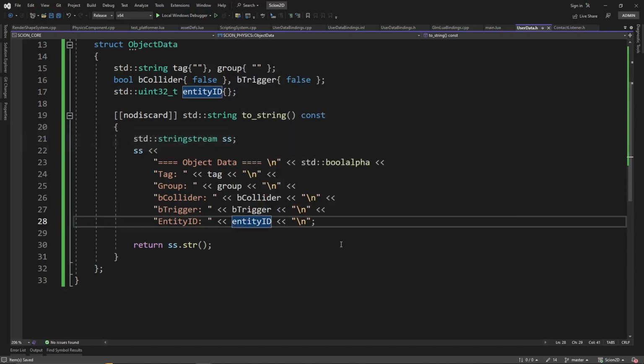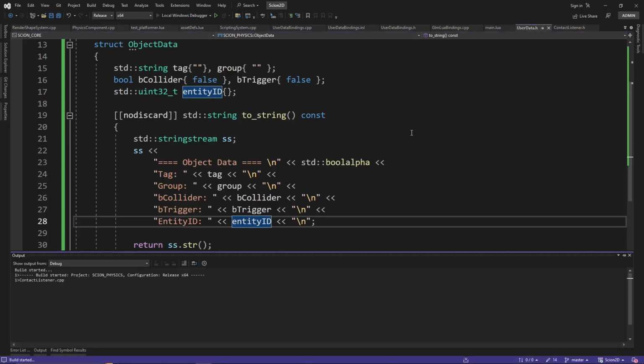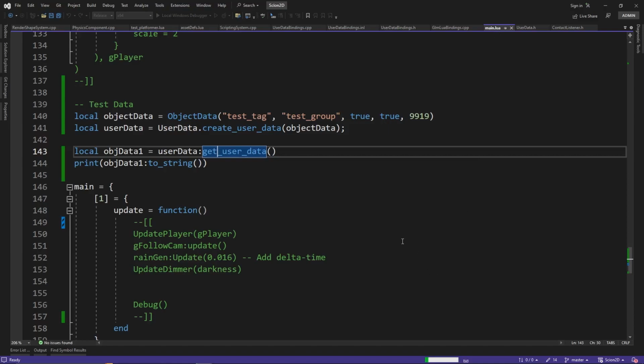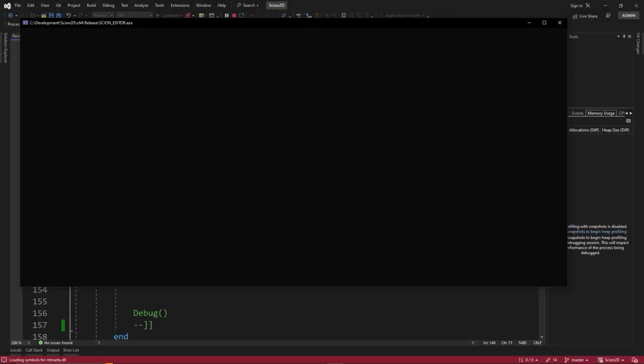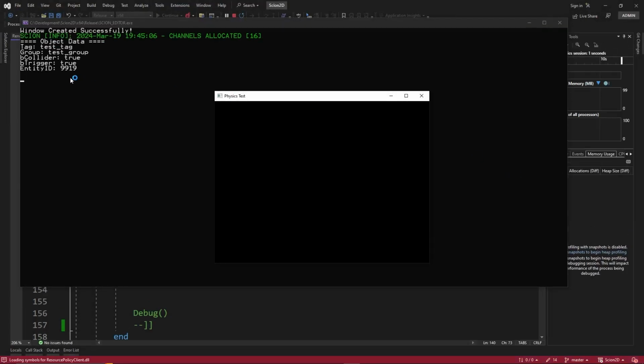Entity ID. Cool. So that was fixed. And it should be, I think it's 9919. Is that what we set it to? Yeah, 9919. Awesome. There we go. So test tag, test group, set, true.